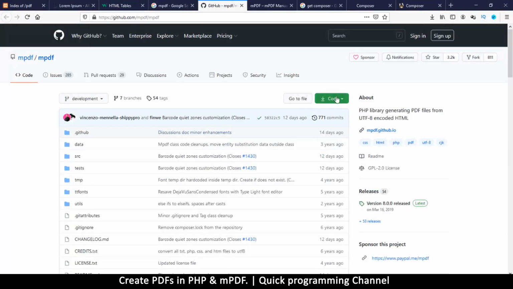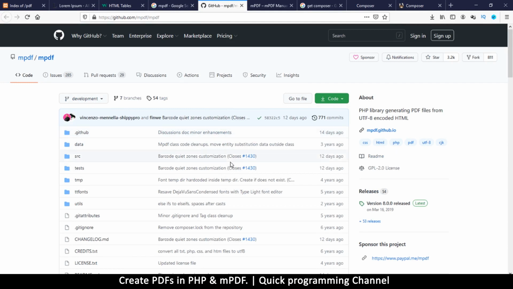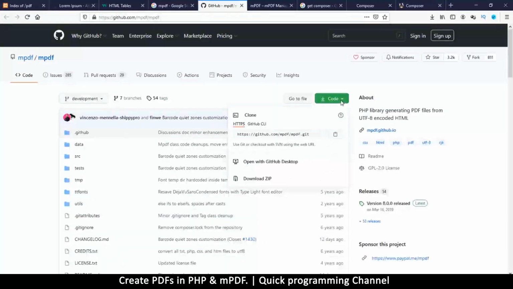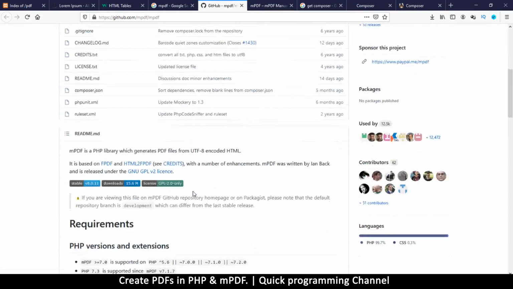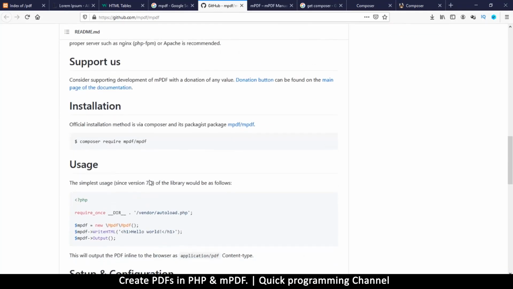Now you could be tempted to download the zip from there, which is what I did the first time, and things didn't go very well. So I prefer to use Composer. That's why I said we should install Composer, because you can still download it from here without using Composer, but I find that using Composer worked best, so that's why I'm doing that. So here, if you come down here, there's an instruction that says composer require mPDF. This is the instruction, so just copy this minus the $, of course.